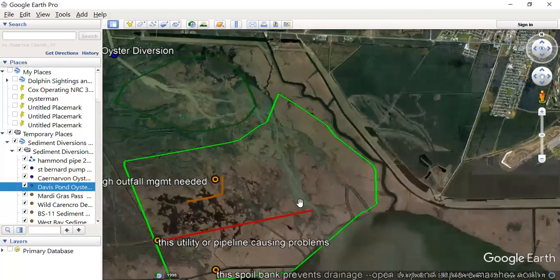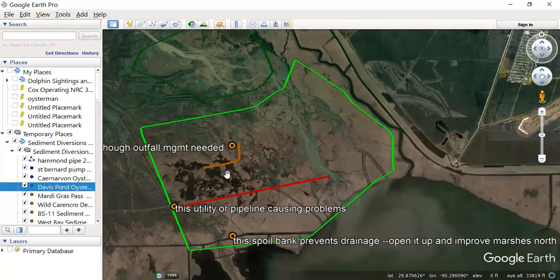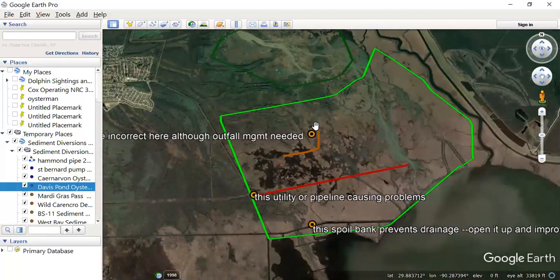And you can see that there's sediment flowing in a certain way. This sediment has been building land in this area. It has been strengthening the bulk density of soils in this area, this light green area. This was all new land in the dark green area. You know, we still have the remnant ponding from a long time ago, associated with some of these pipelines. There could be outfall management to try to get some of this sediment into the ponding area, but we might just be flooding out more marshes if we tried to make a little channel.